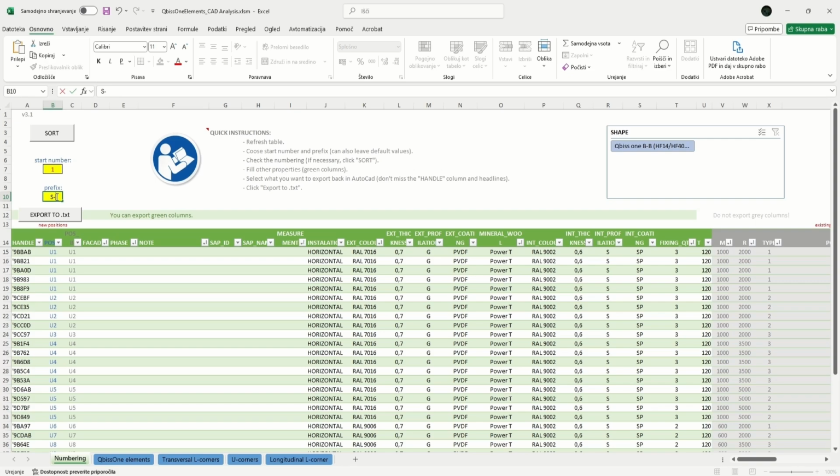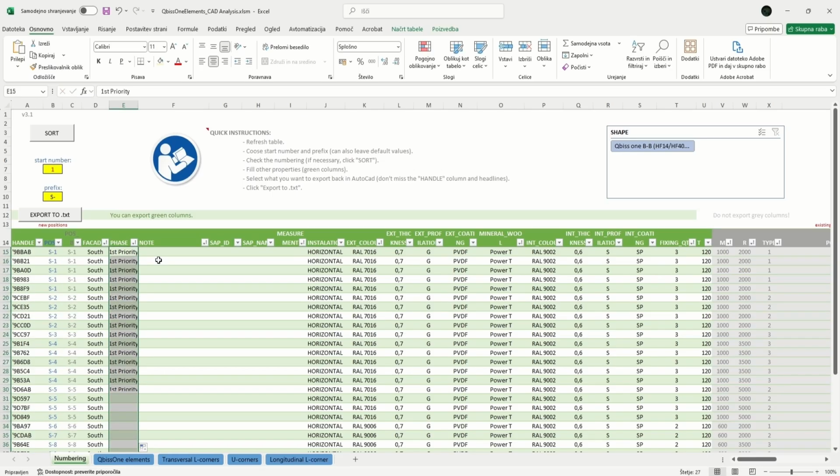I will put S for south facade, start the number with 1, and say that this is our south facade. And face, I will set that is my first priority. Like that.